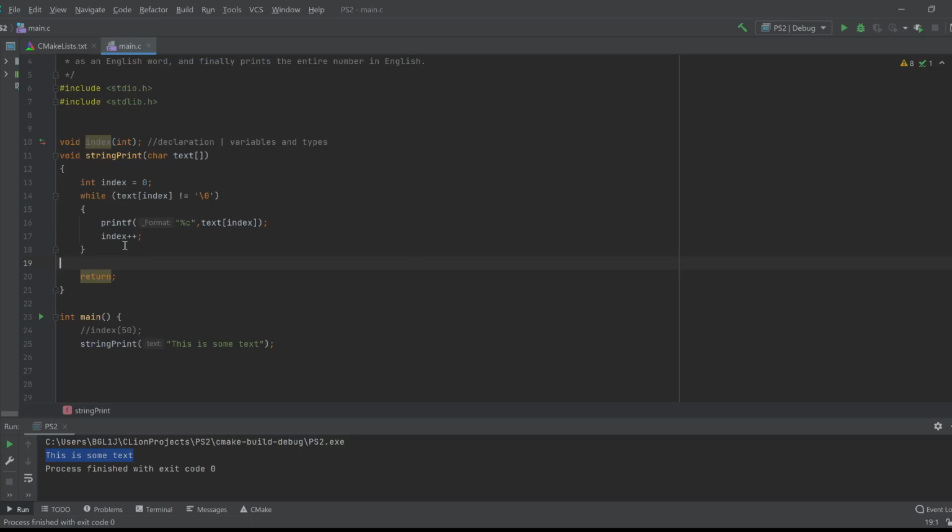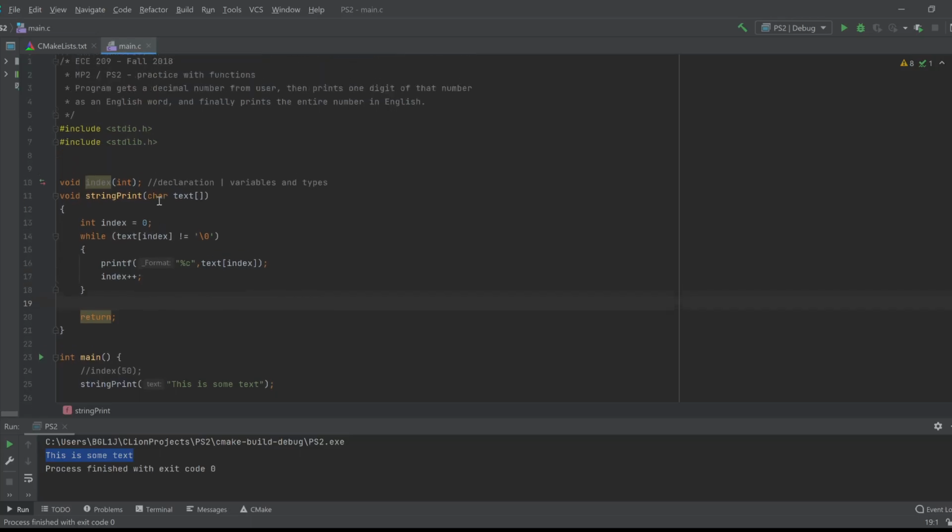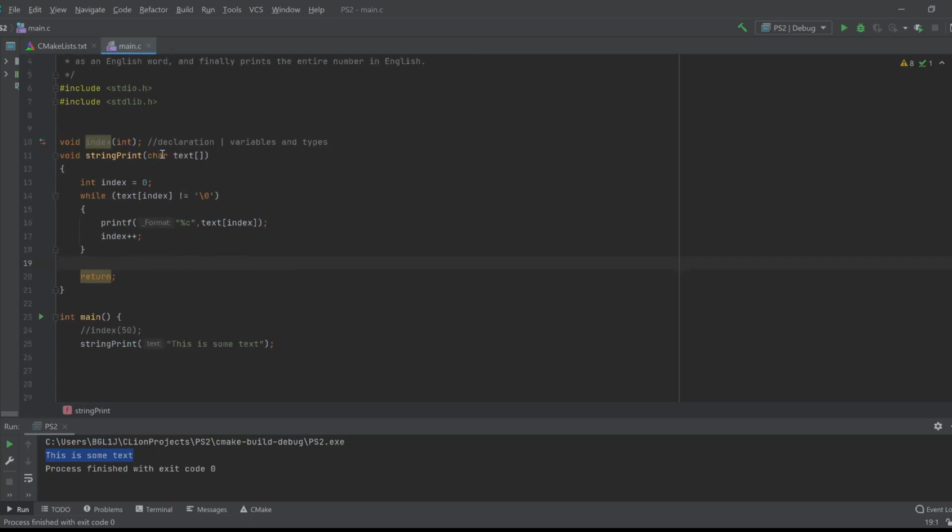So whenever you declared the function at the top, there's an array that you initialize technically, right? A character. This is the character array. But there's a problem with initializing an array of an unknown size, right? Yes.